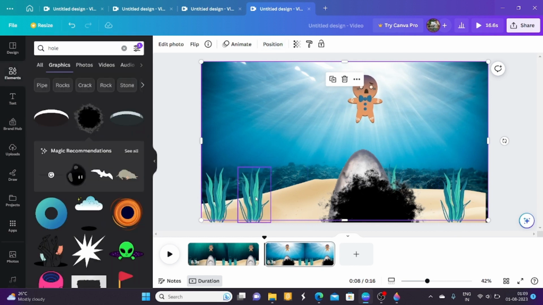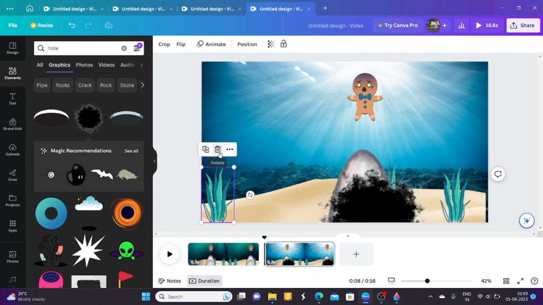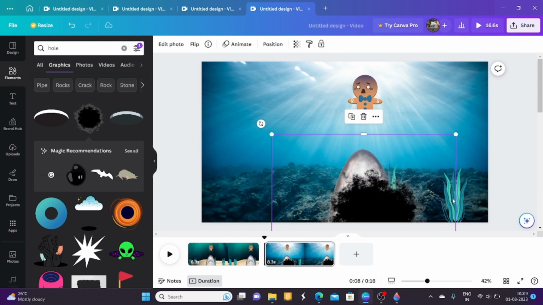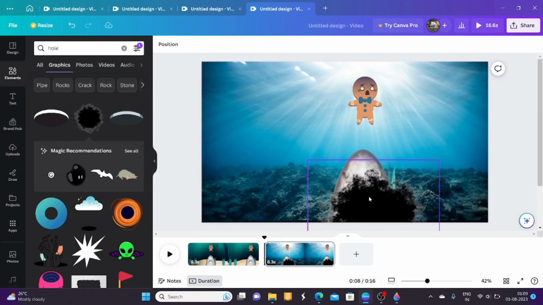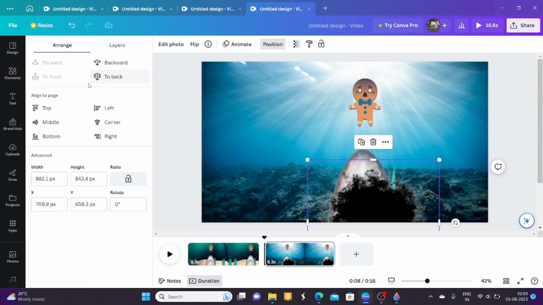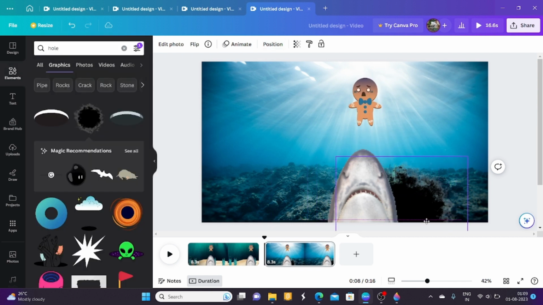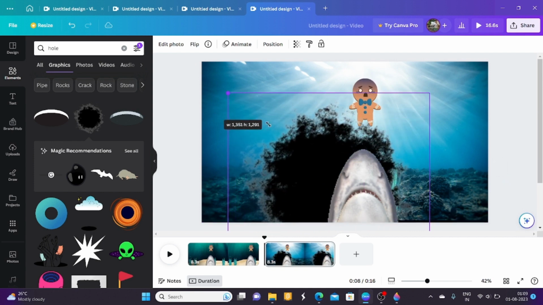Delete all the seaweeds and delete the sand. So right now this needs to go backward. Actually make it even bigger.